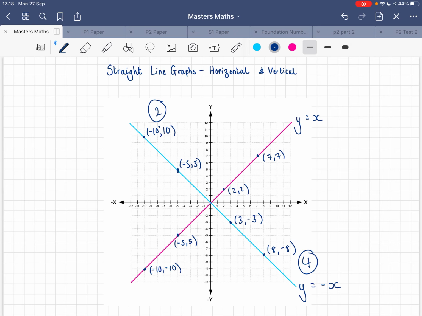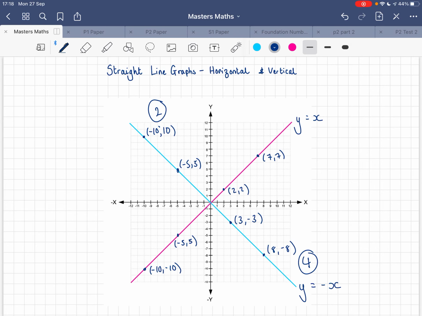Okay, so those are your most basic diagonal lines. We've looked at horizontal and vertical. They were either y equals for horizontal lines or x equals for vertical lines. Once we start to get a bit of gradient in this line, so we'll look at what gradient means in a minute, and we have some diagonals. These are the two most basic ones that we have. We have y equals x and we have y equals -x. They go straight through the middle of the graph.